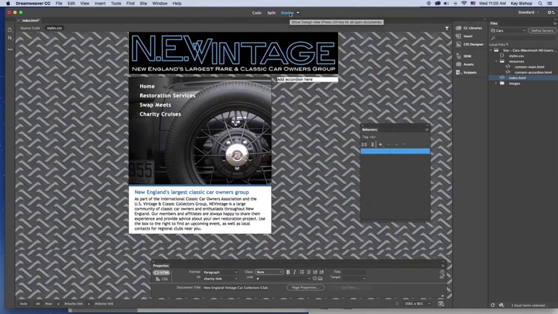Using the same steps that we just went through, define the behaviors for the 3 other paragraphs in your nav: your restoration services, swap meets, and home. You want the triggering event to be mouse down, and then you want the background images. For home, it's going to remain the same with car 1, restoration services will be car 2, and swap meets car 3.